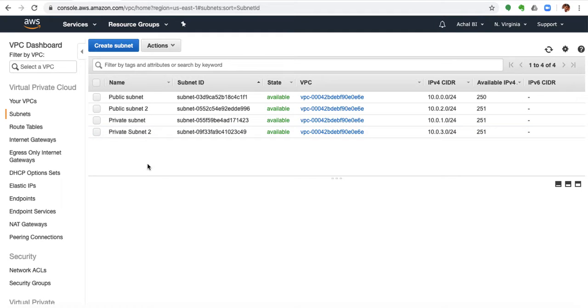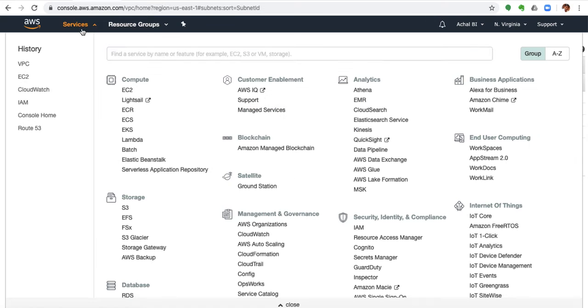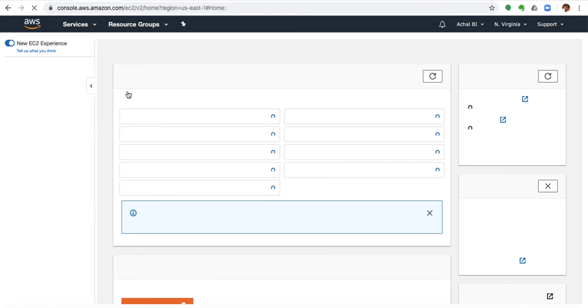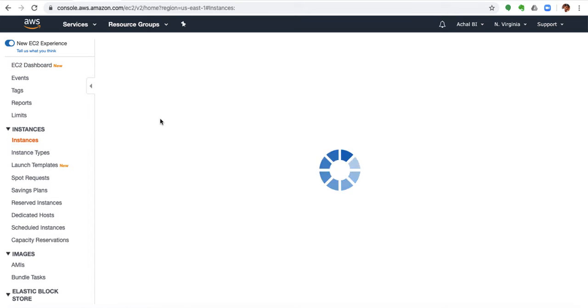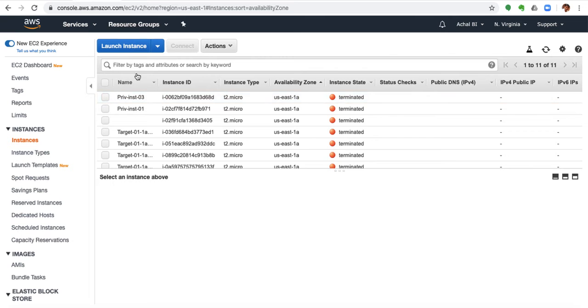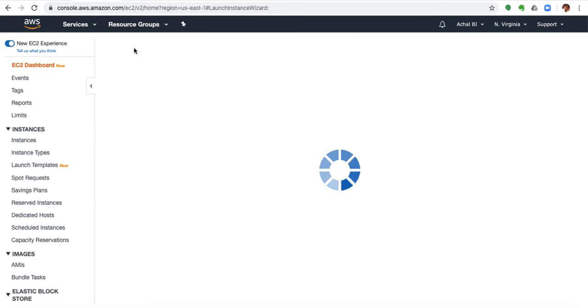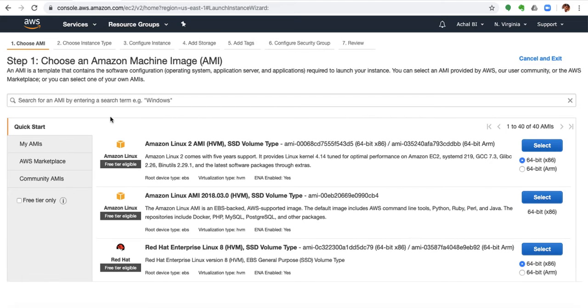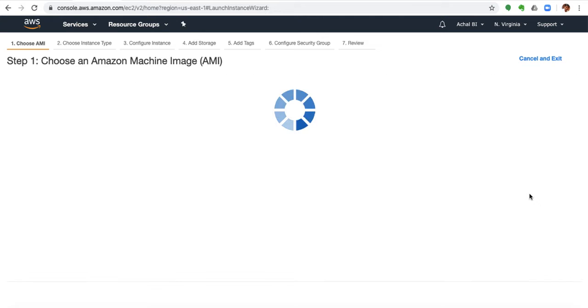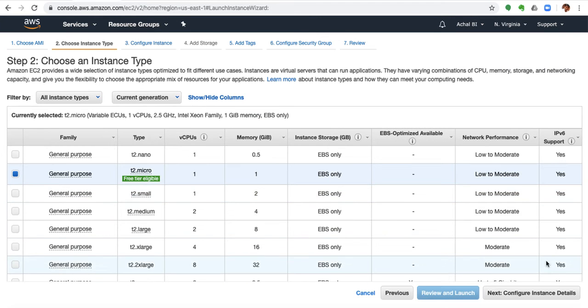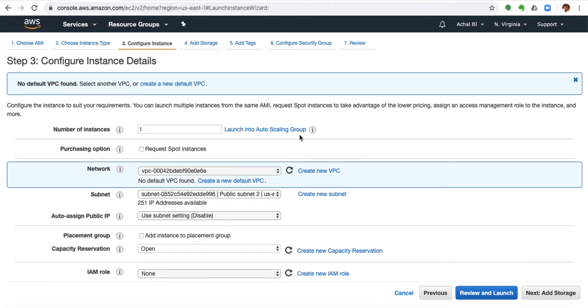So next, let's go and launch the instances. So let's go and launch instance. I'm going to select this, and I'm going to launch instance.